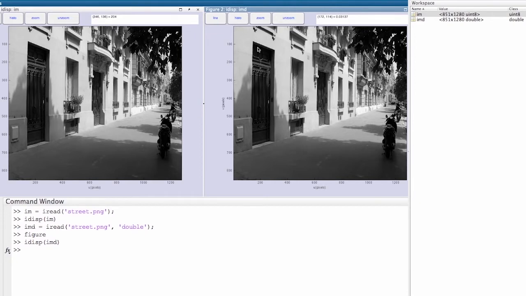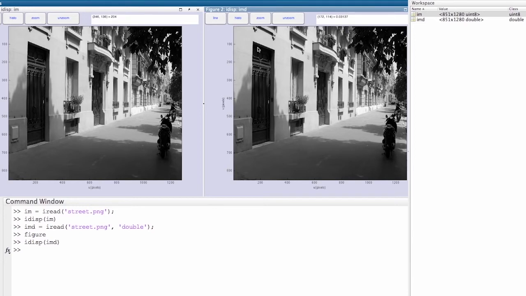So this is another way of representing an image. Each pixel, each element in this matrix is a double precision number. So we have a lot of precision with each of the pixel values in this representation of the image. The disadvantage is that such an image requires much more memory. The double precision numbers occupy 8 bytes of storage.